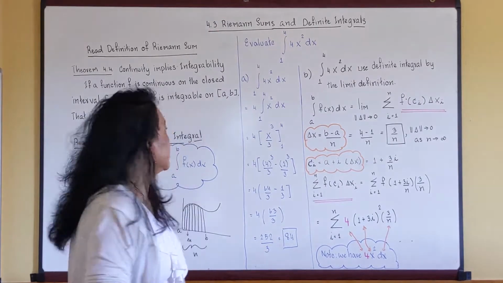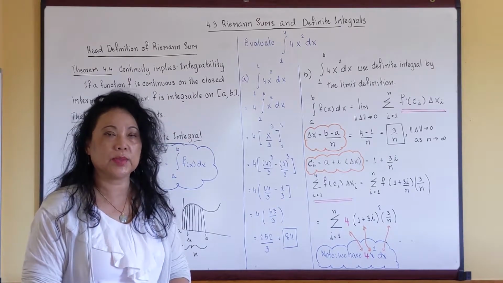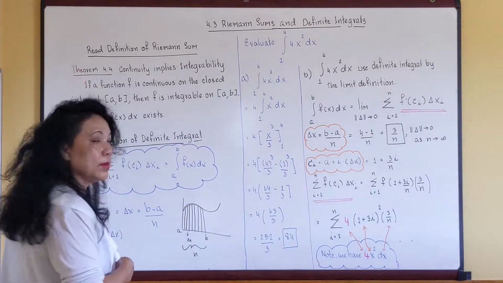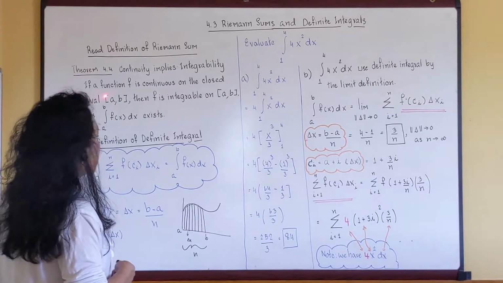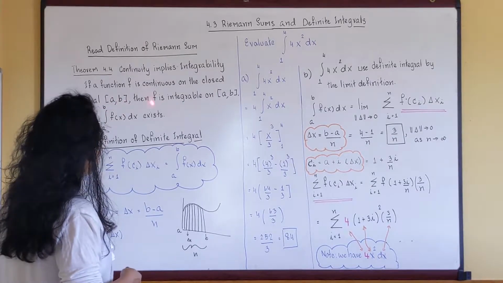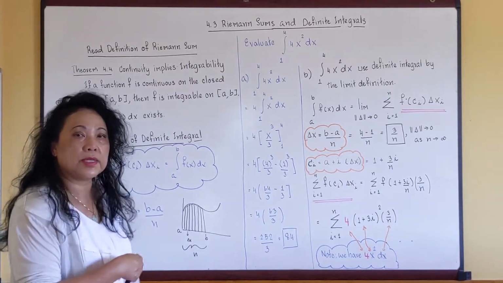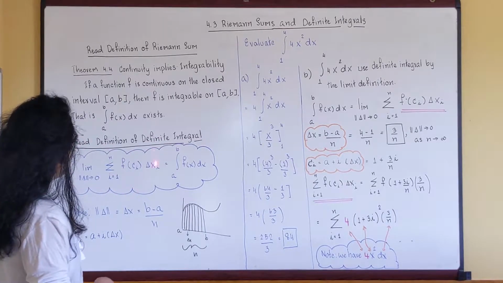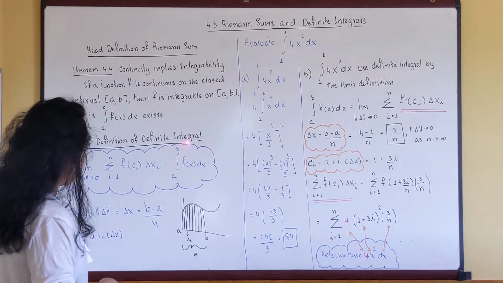4.3 Riemann sum. For the definition, I would like you to read it yourself in the book, but I will explain it from the example. The first theorem I would like to talk about is Theorem 4.4. It says that if the function is continuous on a closed interval [a, b], then it's integrable on [a, b]. Which means that if it's continuous, you can take an integral. This is the definition of the Riemann sum, which is equal to the integral of a function.